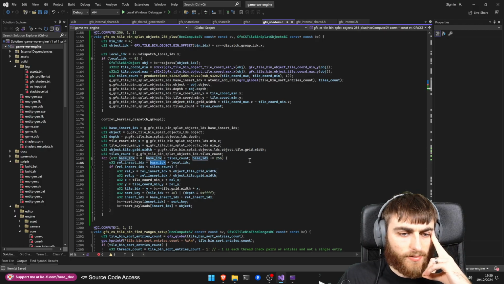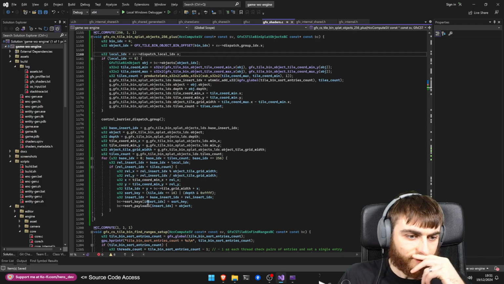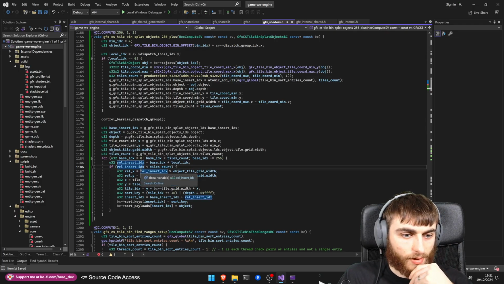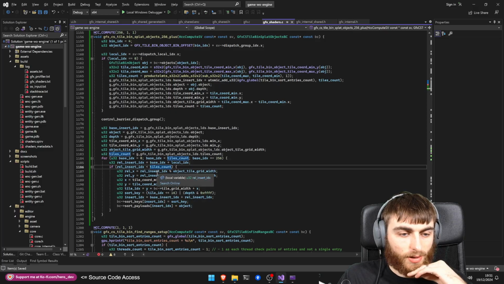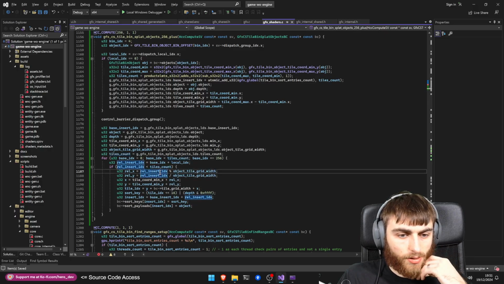This is known as the base index, or a local index here, which is the local thread index basically. Give the relative insert index. Make sure that's less than the count. Yup. Yep. And then get the insert index.